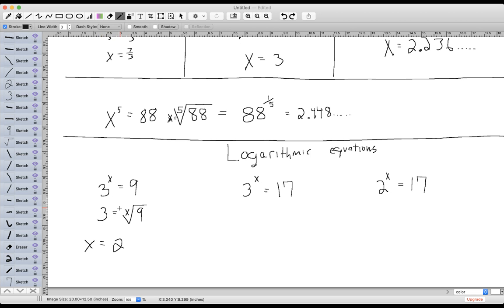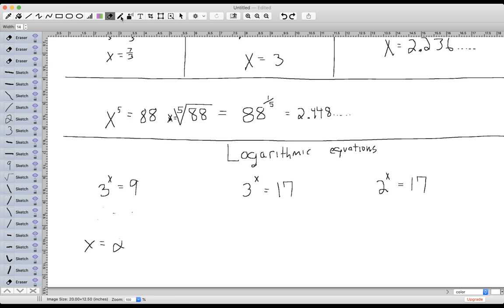But how do I write this without actually doing the math? In other words, write the operation. Well, what I'm going to do is show you how to do that. I'm going to erase this for just a minute, and we are going to rearrange this expression as a logarithm. And how we do that is we introduce a new symbol, and the symbol is 3 letters. And so we're always going to use these 3 letters. Not always, but I'll explain when we don't. But for right now, we always use log.